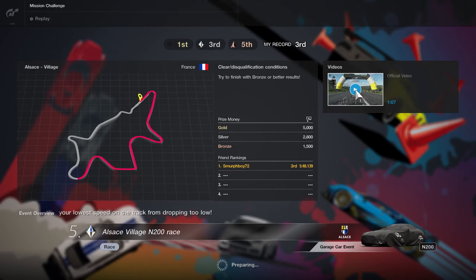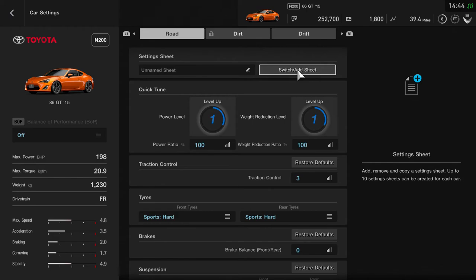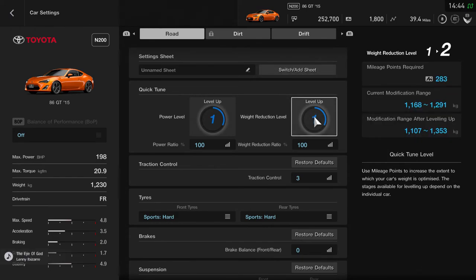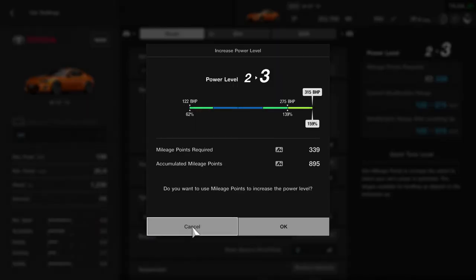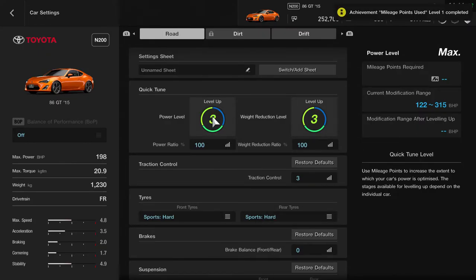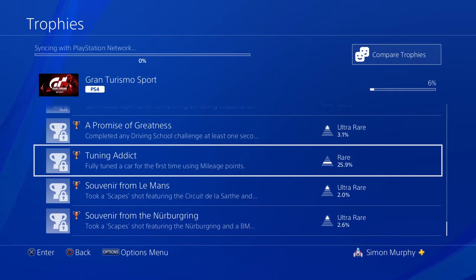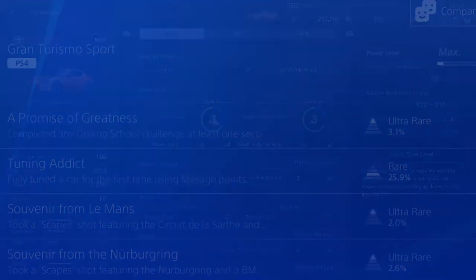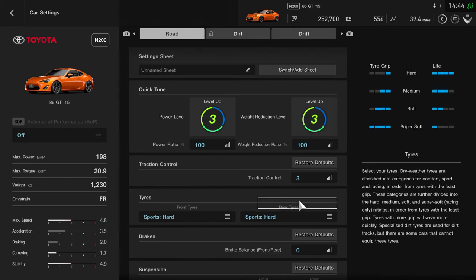I wonder if I can play with my settings. Car settings. Oh no, I could be cheeky. I could level my car up. Is that cheating? Don't know. I've got all these points to use. Mileage points used, level 1 complete. Ooh, tuning addict. Got a trophy. I like trophies. What did I get that for? Fully tuned a car for the first time. Okay. Is that it? That's all it will go to.